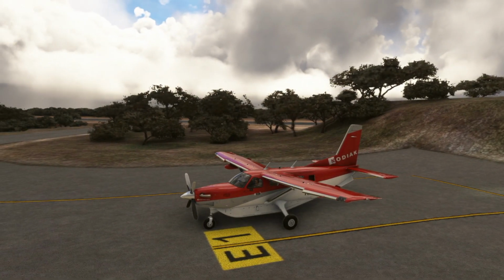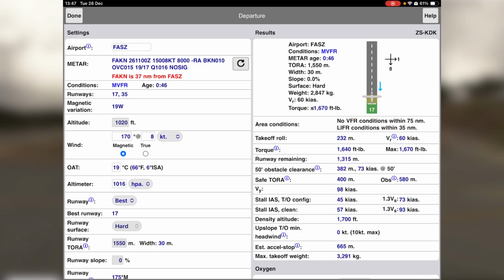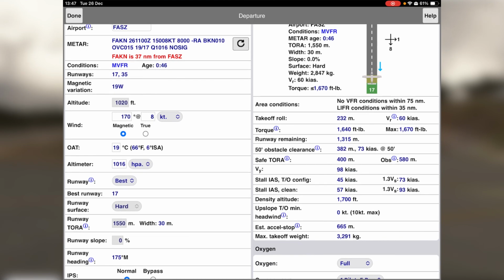It was actually raining here a bit earlier. When we first walked out to the ramp, the ramp was actually wet. It has since dried while I've been doing the planning and loading the aircraft. So there's definitely rain in the area. QNH 1016, it's only 19 degrees, visibility of 8,000, and we're saying broken 100, overcast 1,500. This will update in about 15 minutes, so probably just around when we are departing or just before. And that's obviously marginal VFR.